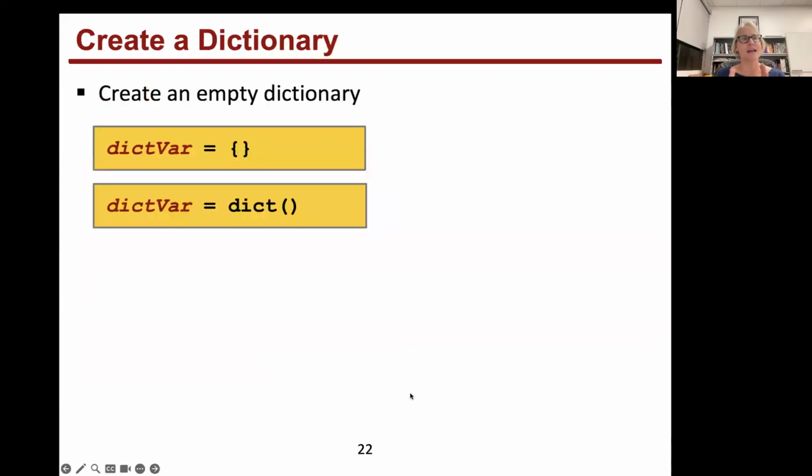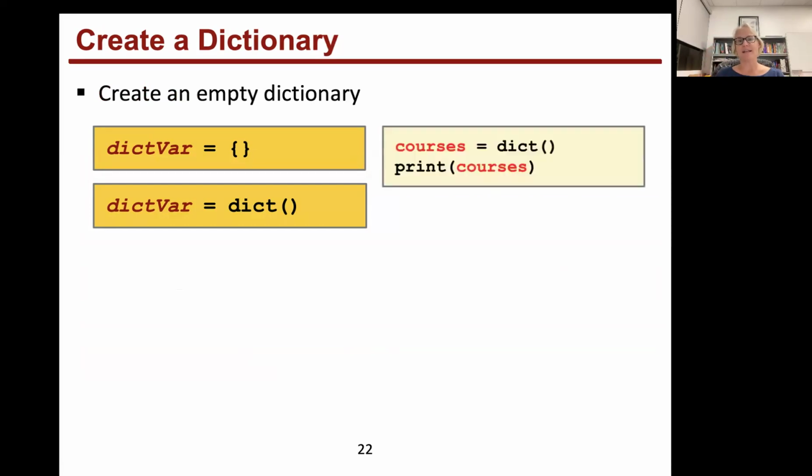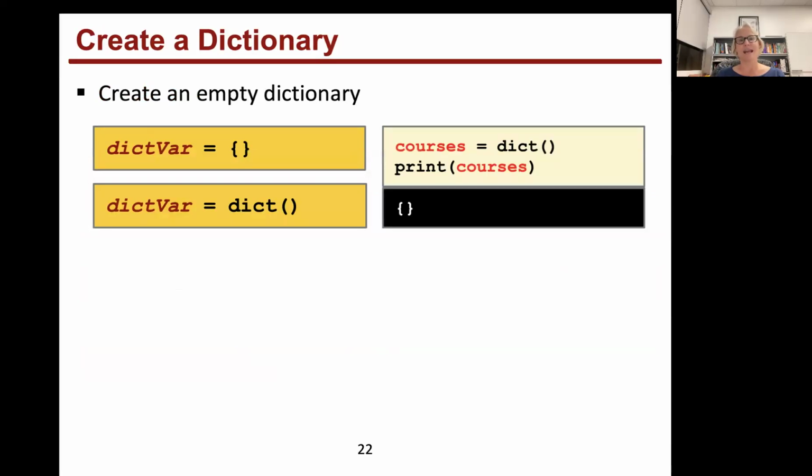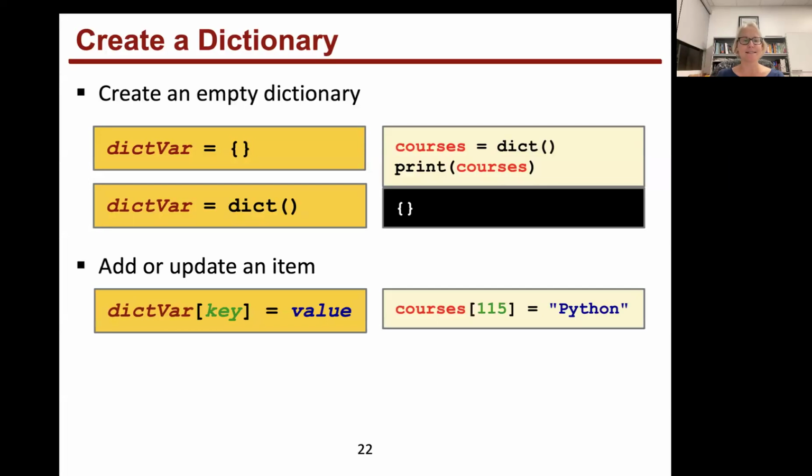I'm going to remind you again, we can create a dictionary. We can create an empty dictionary, and this comes in really handy if we're going to create an empty dictionary and then add stuff to it. Just like a list, where we use square brackets, in a dictionary we're going to use the curly braces. So I create it. Courses equals, either way I can create it, and it will just create those curly braces. Right? If I print it, that's what you're going to see. So just like a list.